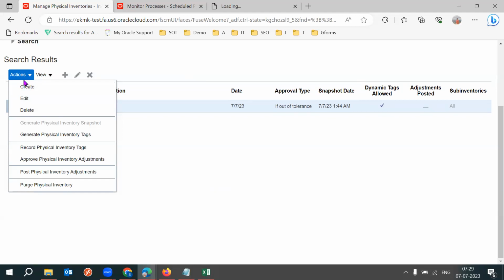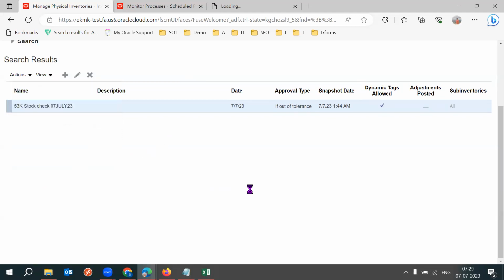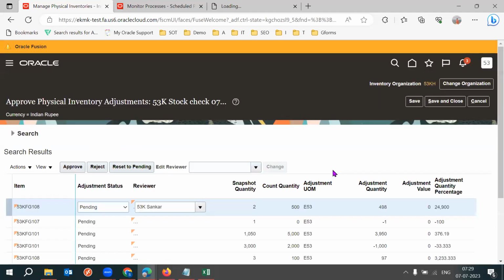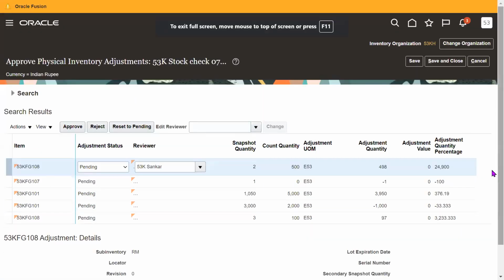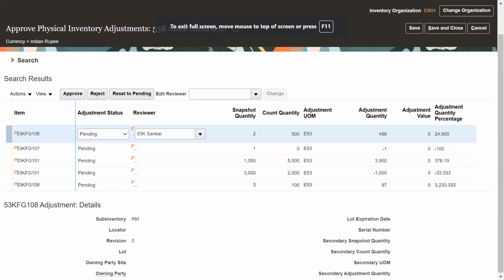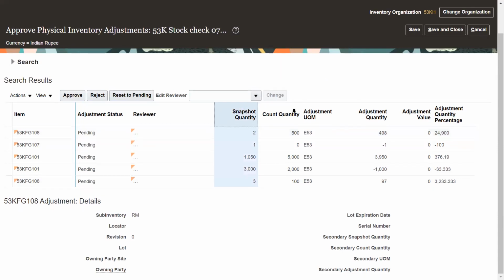Okay. From the actions, I'm navigating to the approval window. This is the approval window. In the approval window, you can verify which items are coming for your approval. The snapshot quantity is nothing but the system quantity.